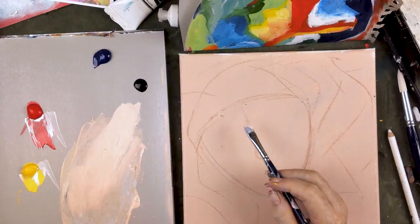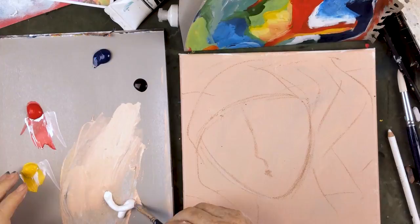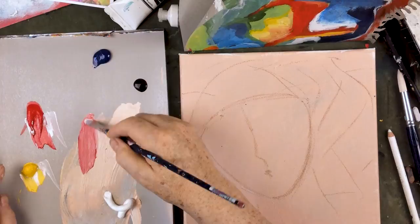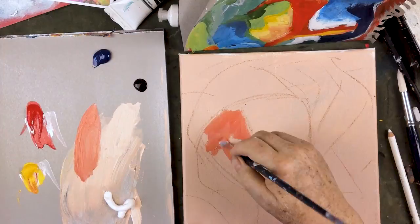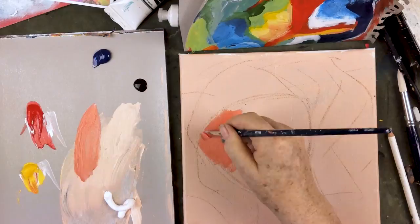We put quite a bit of white out here. A little bit of white. And Cad Red Medium, a little bit of Cad Yellow Medium, make this sort of orange color, like that. I'm going to come in here like this, this side of the face. Let's paint that in there.